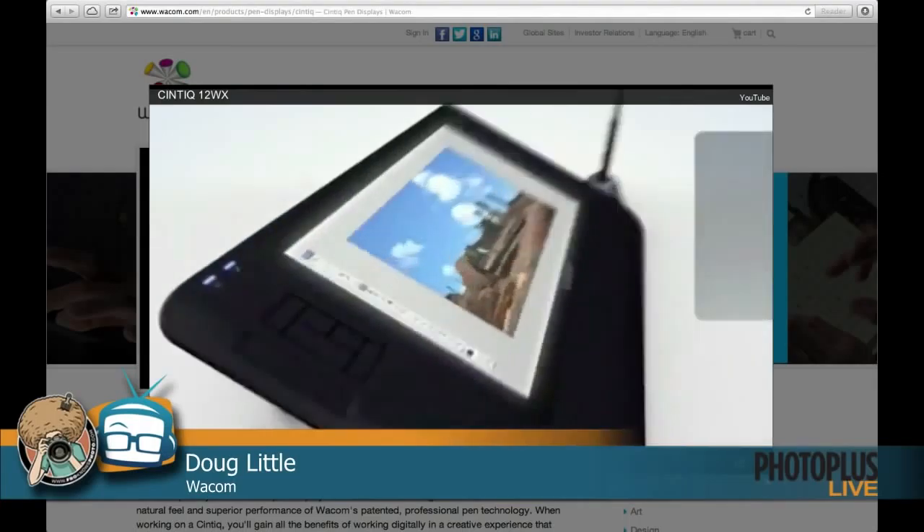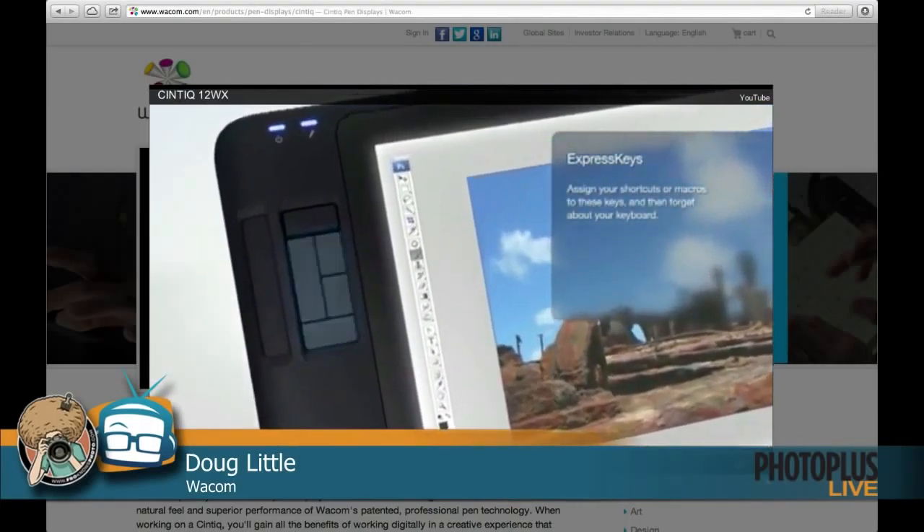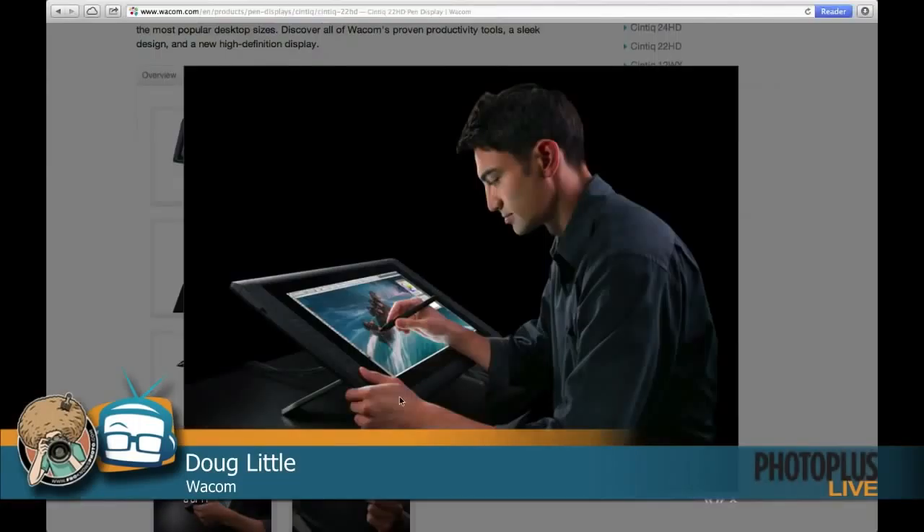I've got one of your tablets — it's a big one. It's probably the Intuos. And so when I'm using Photoshop, I can take a pen, pull up the image, and draw over here on the tablet. Personally, it took me a lot of practice because I want to touch the screen, but I'm having to draw on the tablet and watch the screen. There's a little cerebral gymnastics going on. What I recommend for people that have never used a tablet: put your mouse in the drawer for two or three days and concentrate on using the pen, because there is definitely a learning curve — you're actually unlearning the mouse — because we're so used to pushing and pulling a mouse that we forget there are actually different tools out there that might be better.